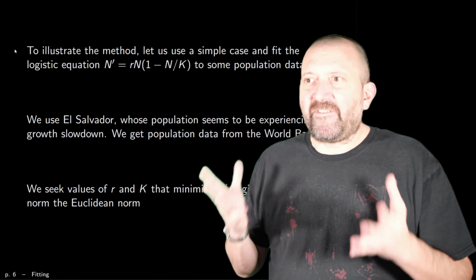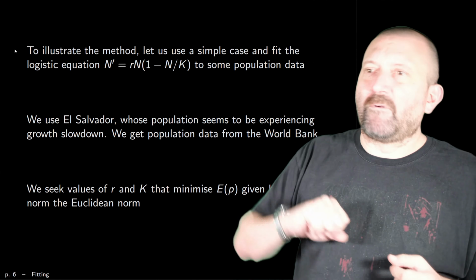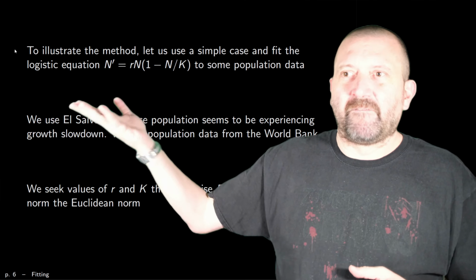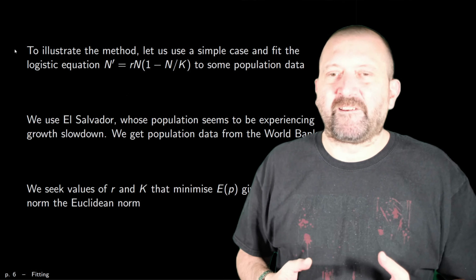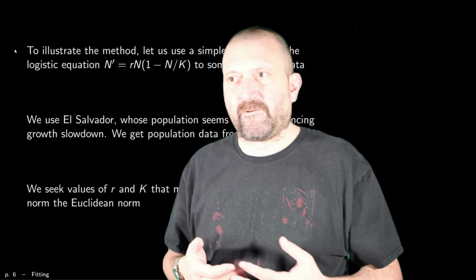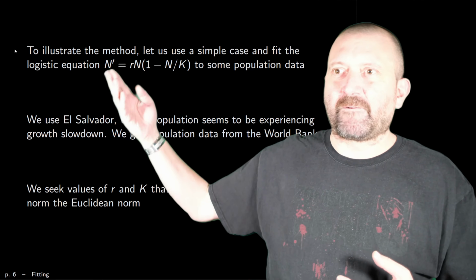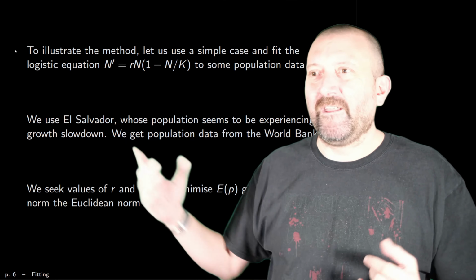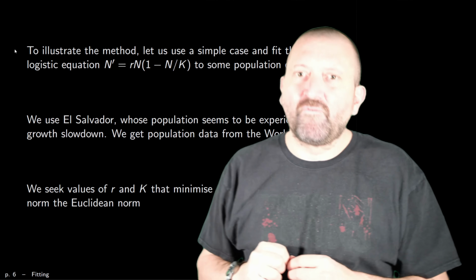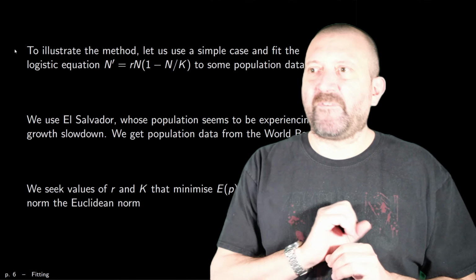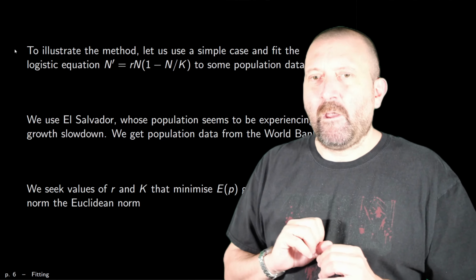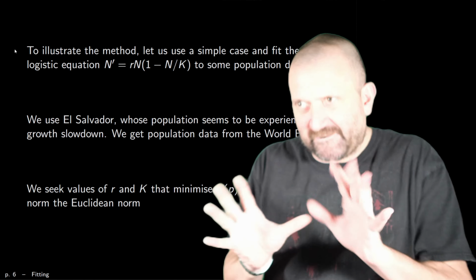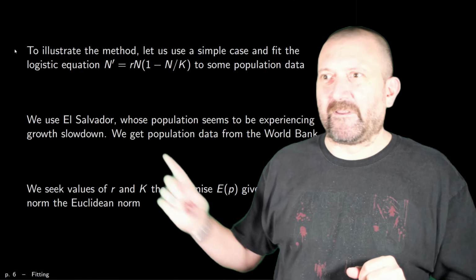Now, let's look at probably one of the simplest population dynamics models that you can think of. This is the logistic equation, also called the Verhulst equation. It describes the evolution of the number n(t) of individuals in a population when they are subject to a growth rate r, essentially. I'm not going into details.